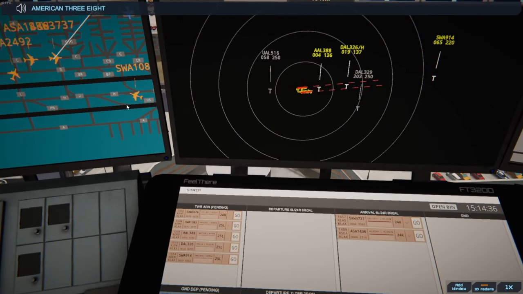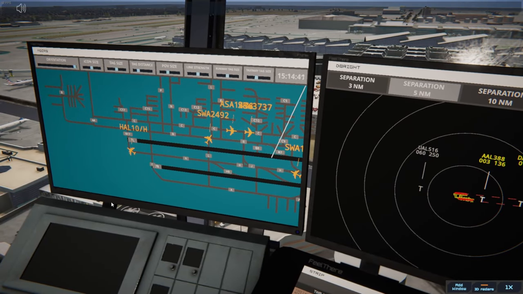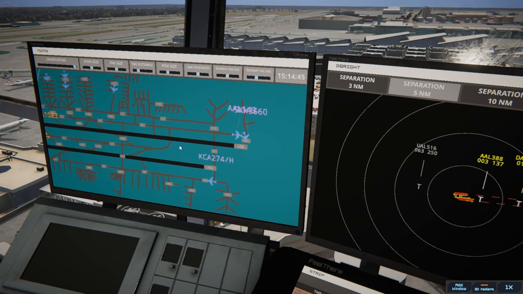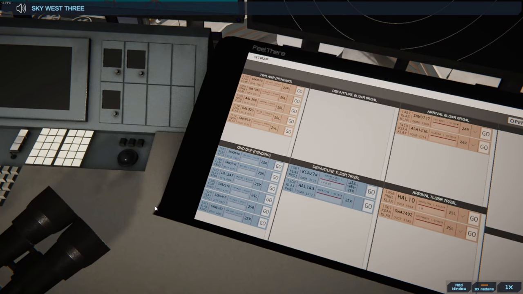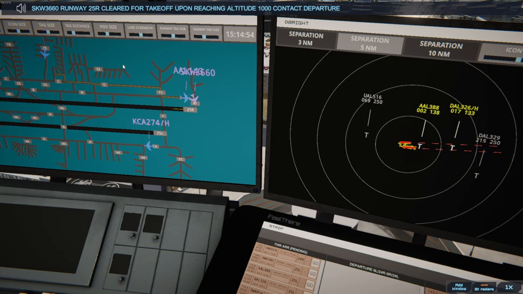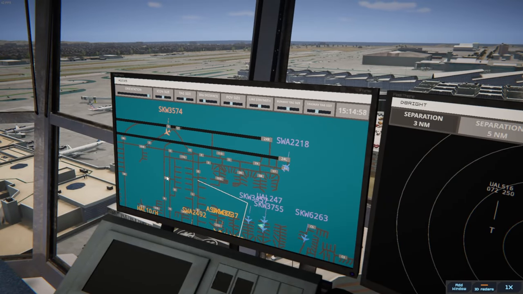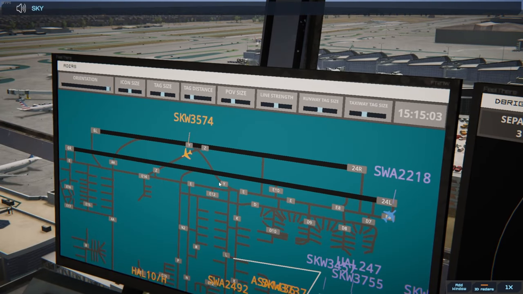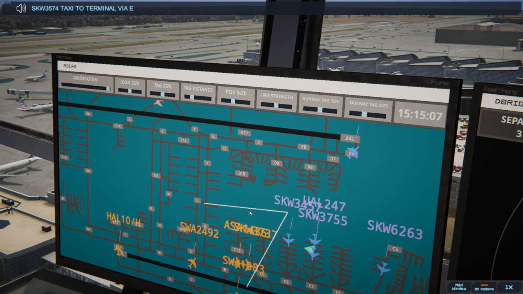American 388, runway 25 left, clear to land. They're good. Hawaiian 10 heavy, cross runway 25, American, runway 7 left. And we gotta get one of these guys out of here. Cross runway 7 left, Hawaiian 10 heavy. Skywest 3660, runway 25 right, clear for takeoff, upon reaching altitude 1000 contact departure. We'll send off Southwest in a second. These boys need a taxi over, contact departure. Skywest 3660.